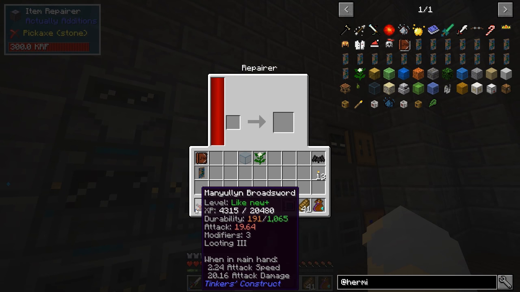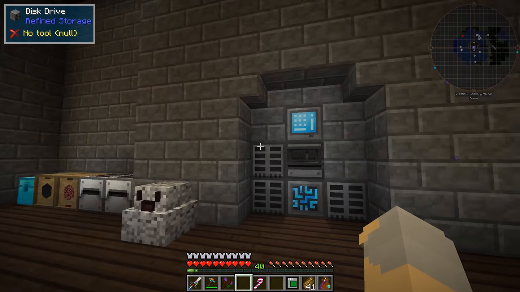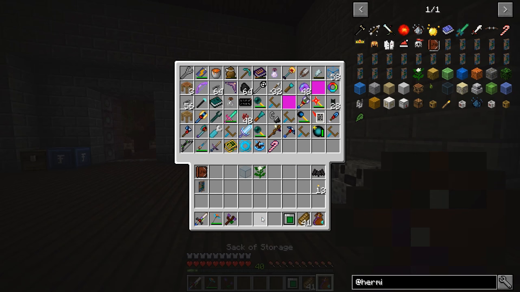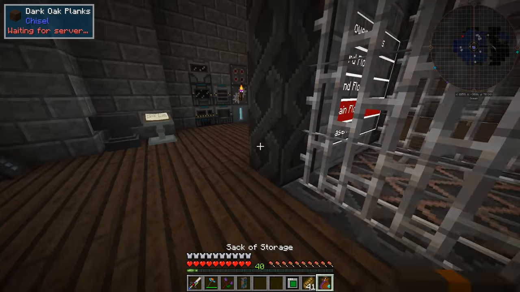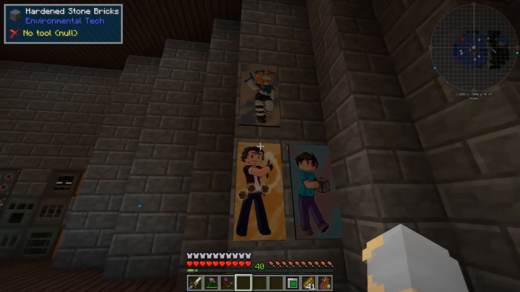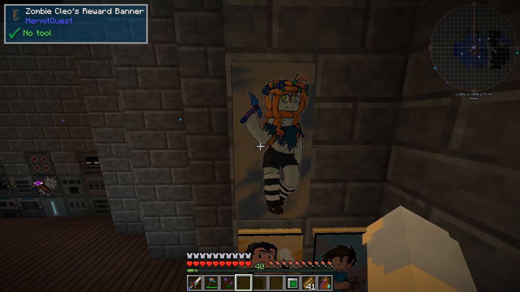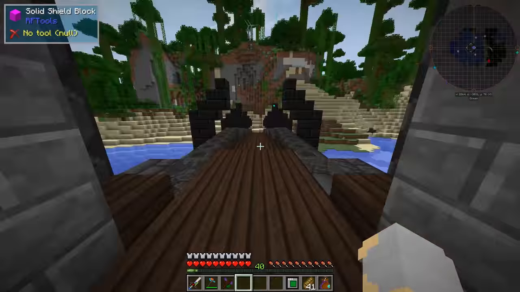Oh, yes. The candy cane does repair. So that's awesome. So we've got this Fortune 5 candy cane. And then we got Cleo's reward banner as well, which I'm just going to hang right up here. Let's take a look at that. Zombie Cleo. Nice. Looks good.